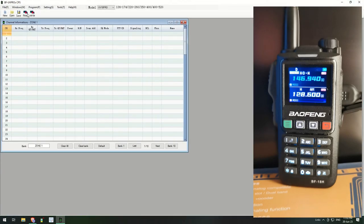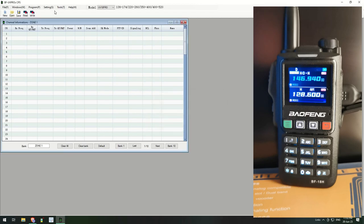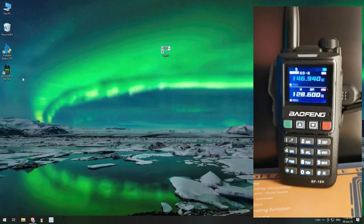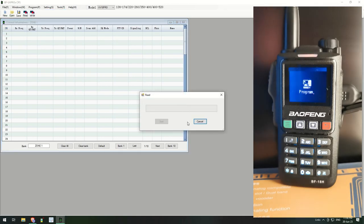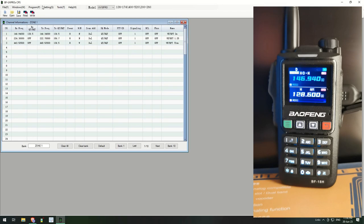Let's fire that up again. Okay, let's read from the radio. Oh no, sorry, when you do this you have to reset the COM port again. Yes, it's crashed again. Both myself and my sister are a bit tired. So it's got settings, port, COM 5. Read from the radio, start. Okay, it's reading from the radio, click OK. Okay, so it did save the information.